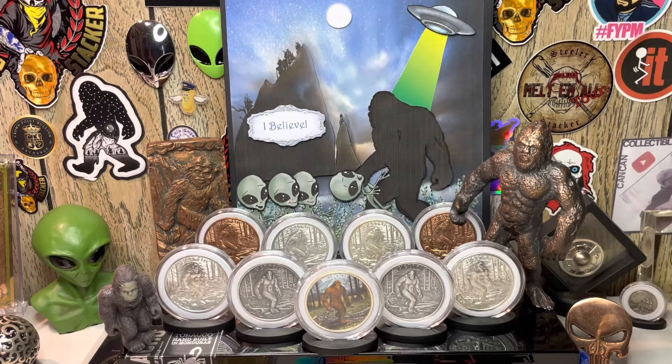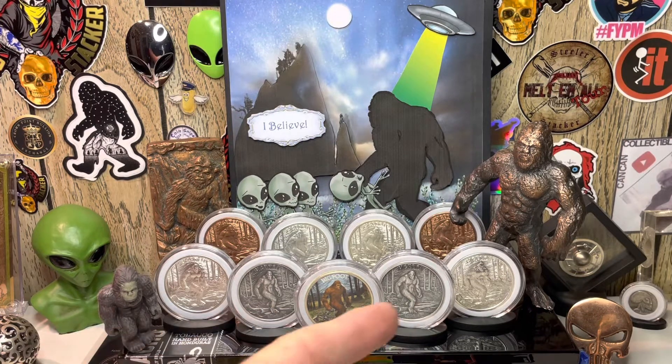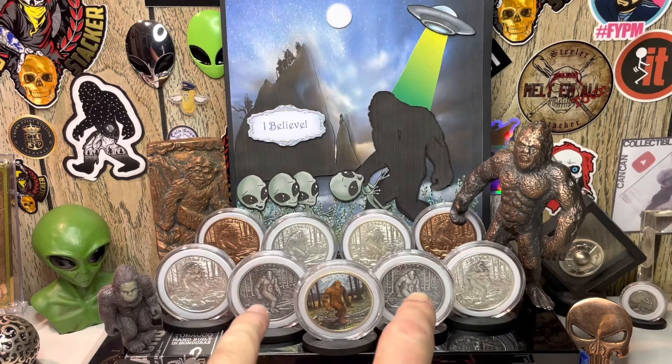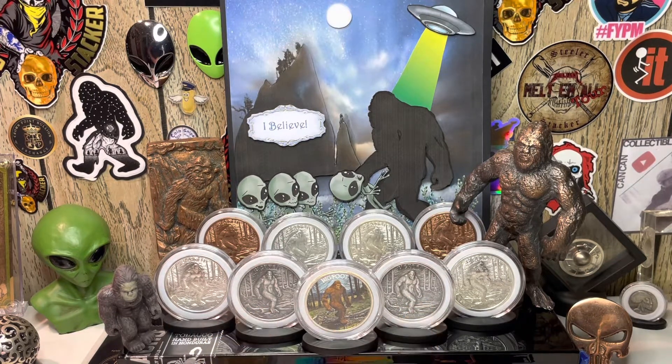The backdrops always change, and I just got two more Bigfoots this week to add to my Bigfoot collection. So what you're looking at in front of you is my Bigfoot rounds, and I just wanted to share them all with you. I have four regular silver ones and I got two antiques by Simply Fine Silver, which you can find on Instagram — Robert is an amazing guy who does amazing work.